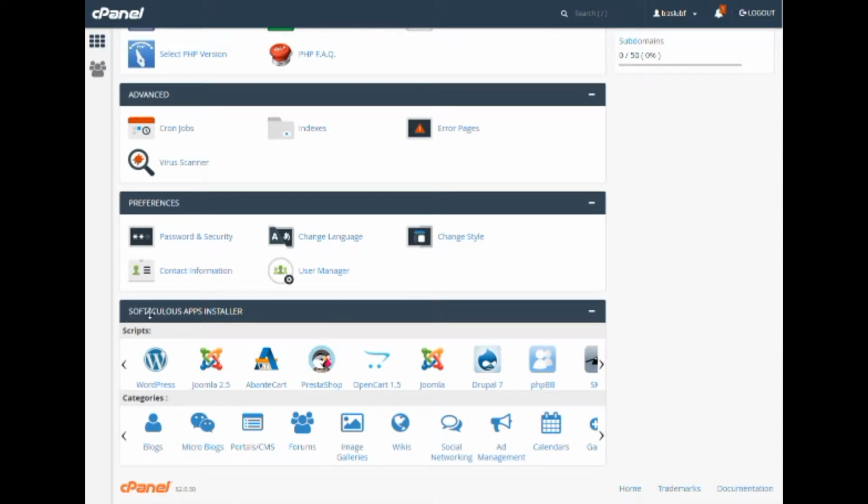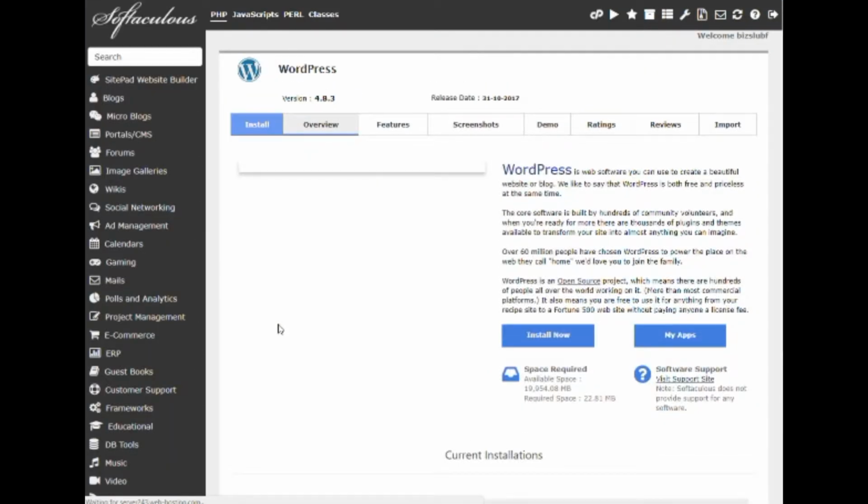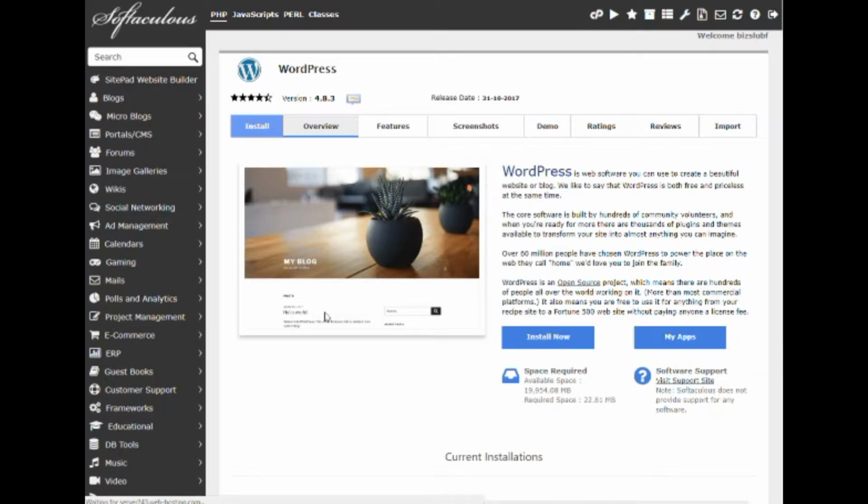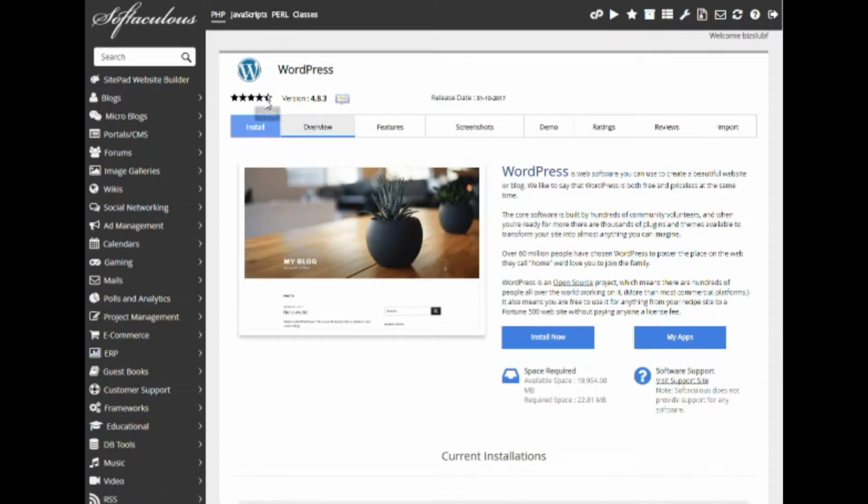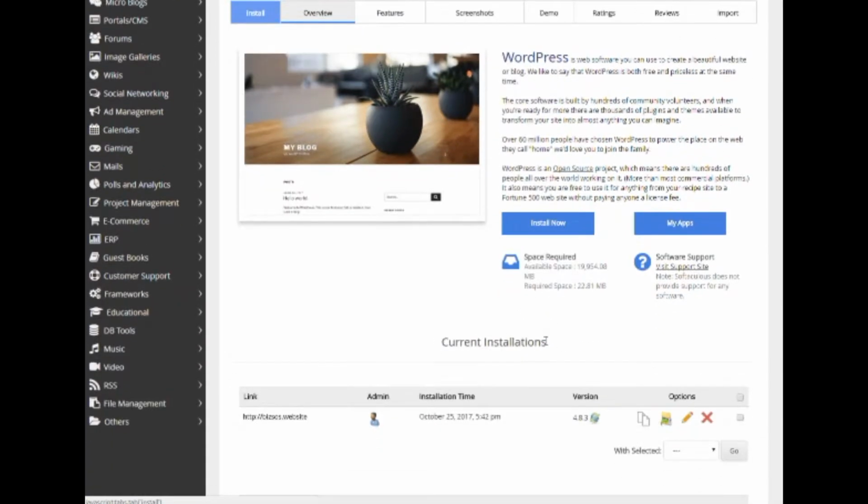So Cpanel does make it pretty easy to add lots of different functionalities to your site with the Softaculous Installer. So we're going to click on WordPress right here, and it will take us into its installer. I have actually already installed WordPress through Softaculous before, just for another development site. But here you can see the Install Now button. It's going to be pretty easy through this way.